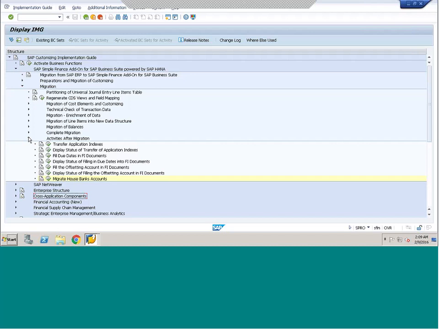As soon as they refresh the system, at least I'll try to create some test data before migration. This time I have asked them, before they refresh or install the HANA box, put some data, the financial data, and then install the box. Once they install HANA, we cannot do anything; it will stop us again for CDS view. It will not allow us. So I have asked them to put the data first and then put the HANA add-on on top.